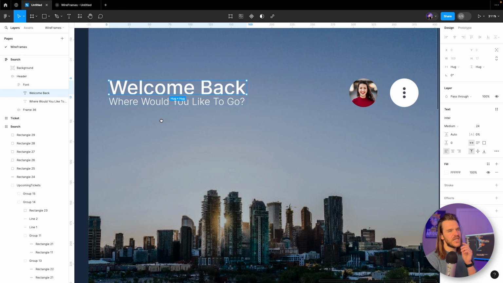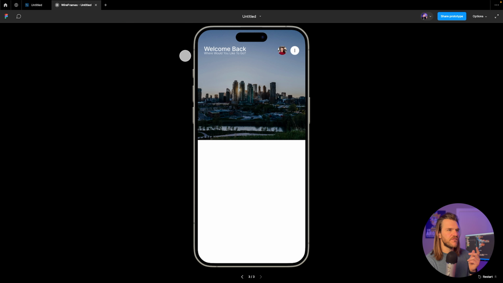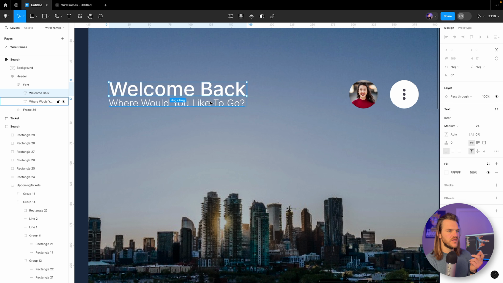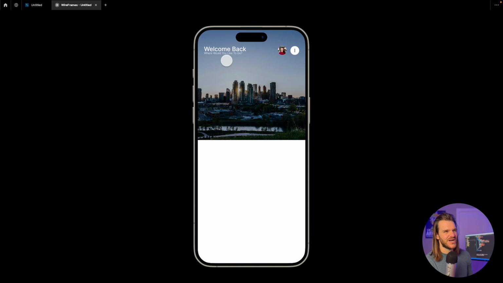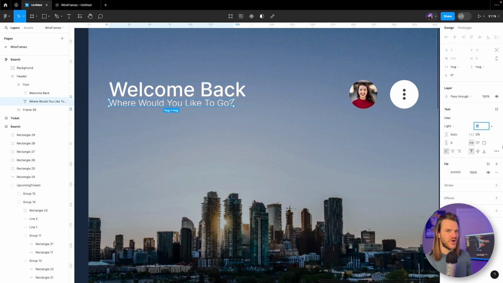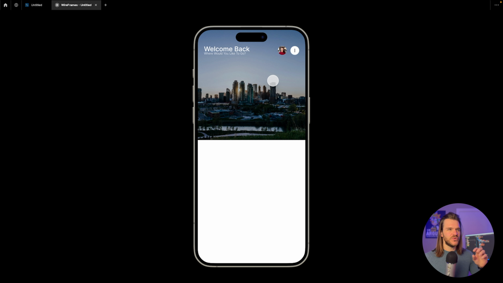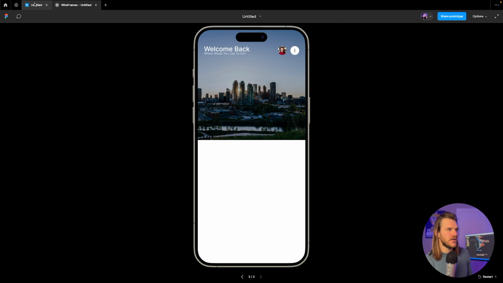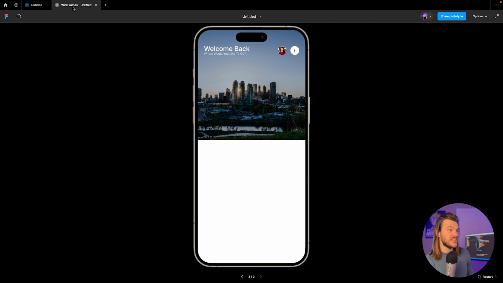All right, so it's saying, where would you like to go? And it's saying welcome back, but I still feel like this is not well balanced. So I'm going to make this one a tiny bit smaller, 11px, which I am now kind of going into the hard to read part. I'm going to go back to 12. I am going to change this to 26 just so that I can have a separation between the two fonts. Now that I've done that, I want to increase the gap between them just a slight bit. So maybe change it to 6. Let's see how 6 looks.